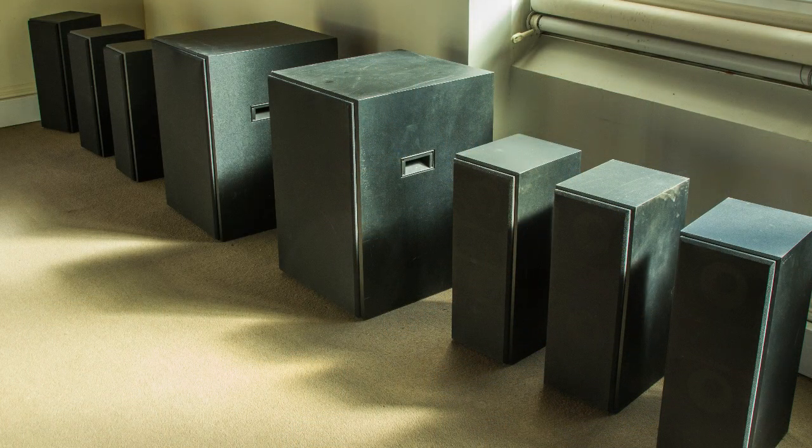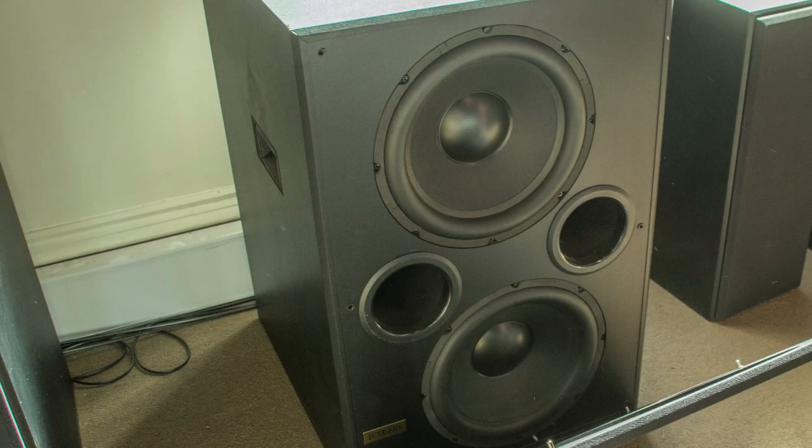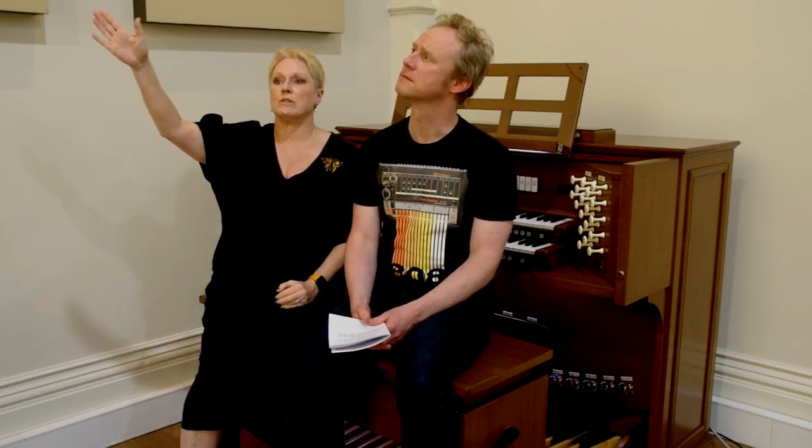Now, up in the gallery, there are 8 speaker boxes. Yes. In 6 of them there are 3 speaker cones. In the woofers there are 2. Why wouldn't 2 be enough? Well, we're not emulating a recording. We don't just do left and right. We want to have certain sounds going through certain speakers. So you'll have the en chamade trumpet, for example. At the moment we've got it so it comes out the corner speaker. But if Donald prefers, we can move it to another speaker.